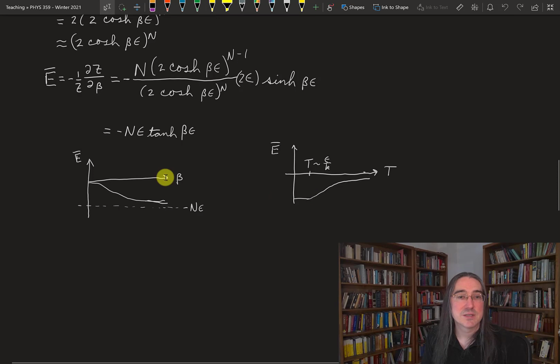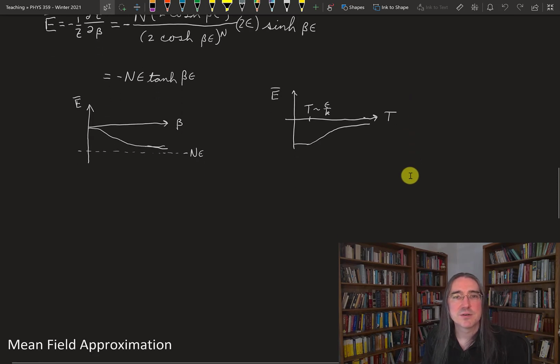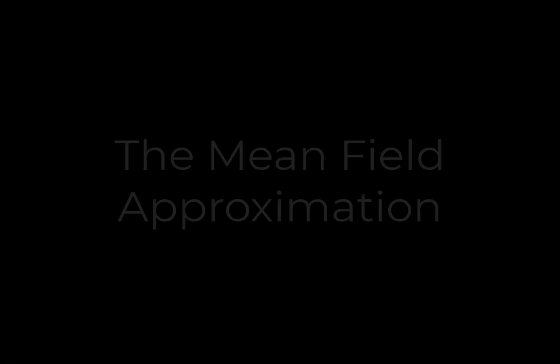So this is one of these things where it's good to have an analytic result rather than just a numerical result. If you had just numerically done this, you might see this and think, wow, it's really flat and it looks like there's a corner. Secretly, there's not. Okay, so that's the exact solution for the 1D model. In the next section, we'll take a look at a way to approximate the Ising model in any dimension.